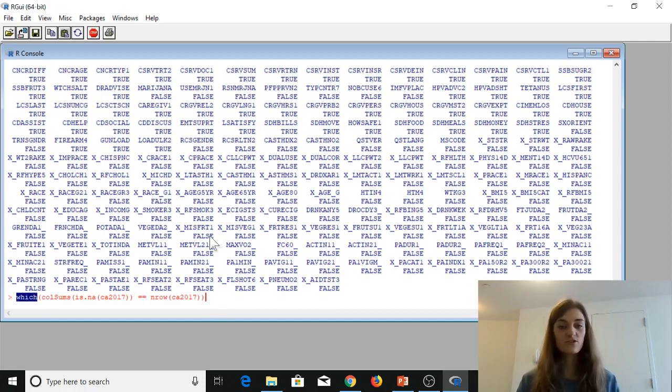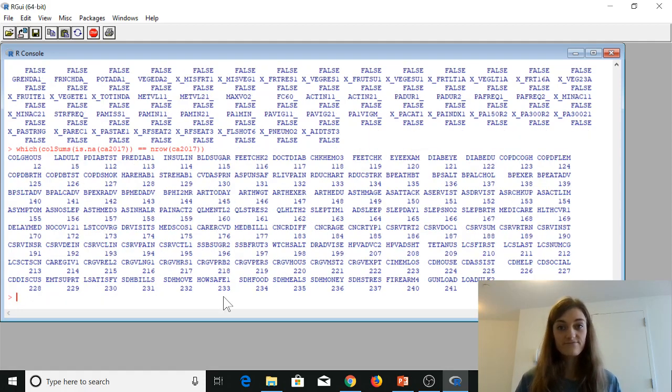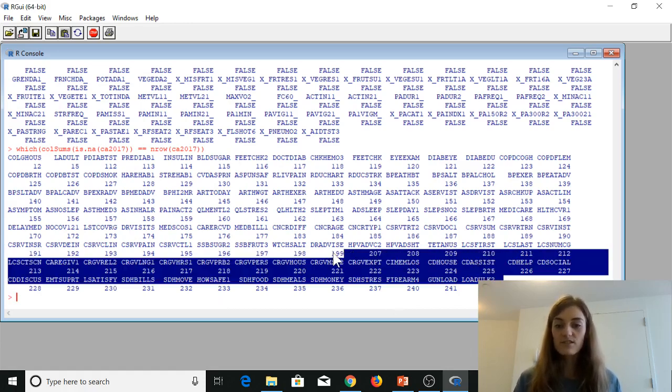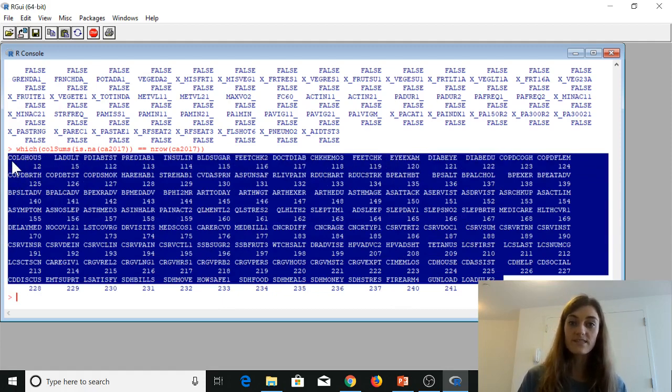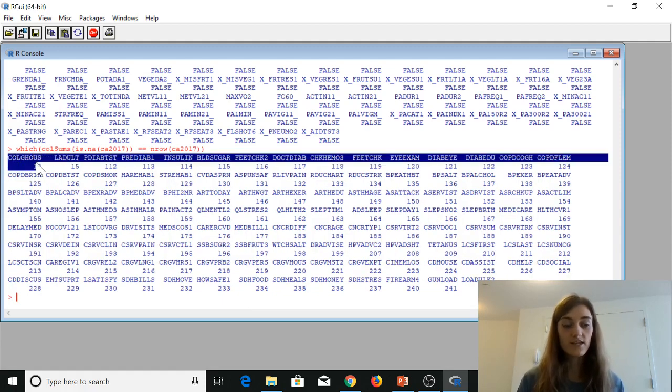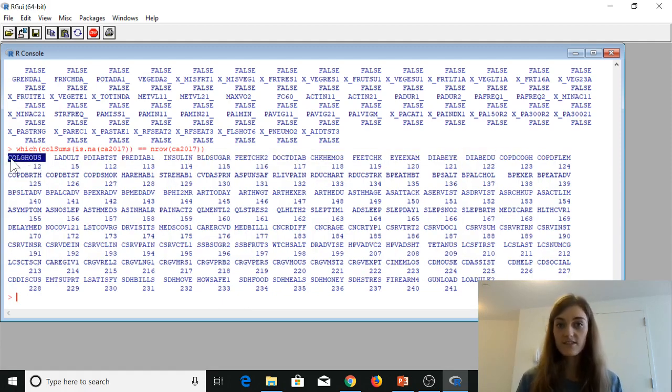So the which function returns back only the values of your inside functions that are true. Great, this is more manageable. These are all of the variables that have 100% missing data. This is the variable name. This is the variable name. This is the number, the column number. All right, so this is good.